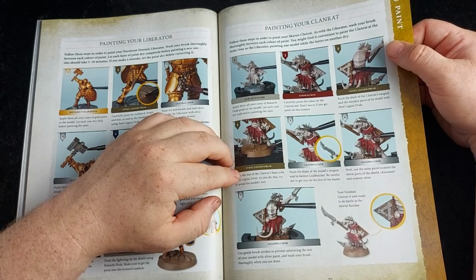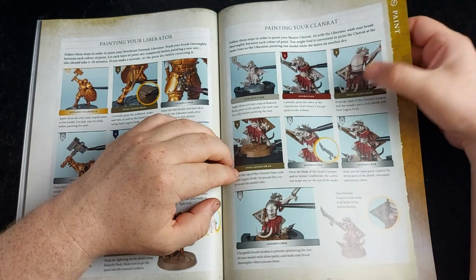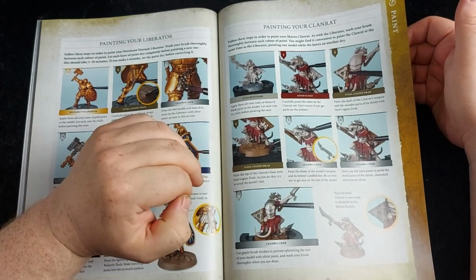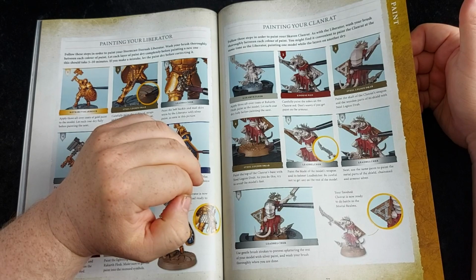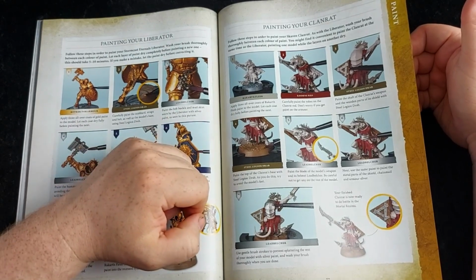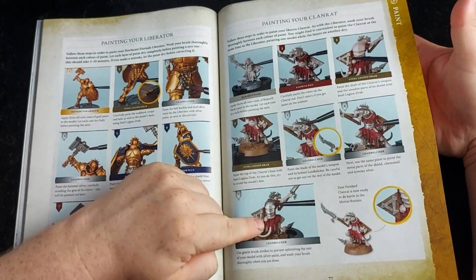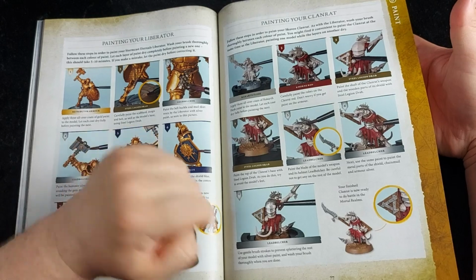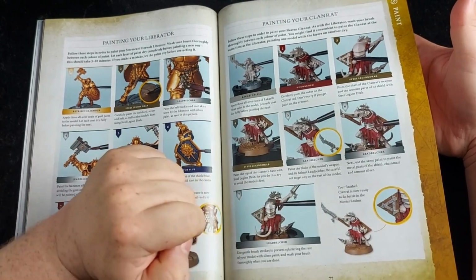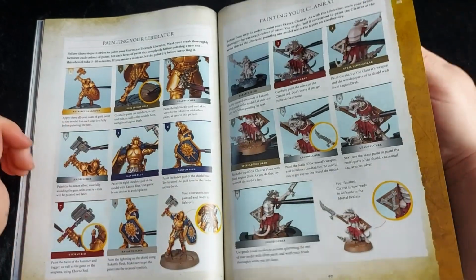For our Skaven, we start with 3 coats of Ratskin Flesh all over, picking out cloth with Khorne Red, shield and his base detail with Steel Legion Drab, his armor detail with Leadbelcher, and that's pretty much it. There's not a lot to do with the Skaven, they are pretty simplistic. You can add extra colours for stuff like the belts and pouches that are around his waist. And yeah, maybe different colours for the wood and straps, and add some bronzes and brasses as well, which Skaven are a fan of.